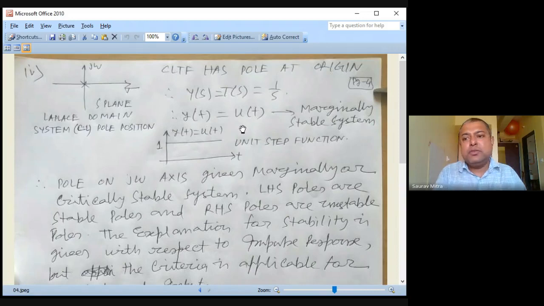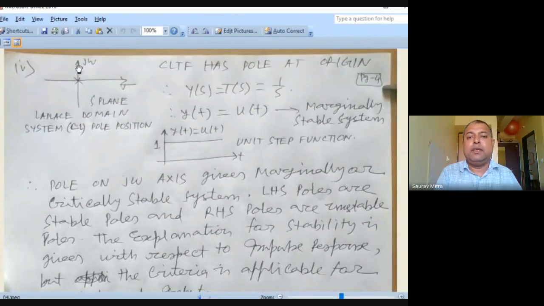Now let us see. So now we know what is a stable system. If the roots are in the left hand side, it is a stable system. The roots can be imaginary, it doesn't matter. The roots can be here, minus 2 plus 3j, minus 2 minus 3j. Doesn't matter whether it is on y-axis or x-axis, but roots are in the left hand side of j omega axis. Left hand side of j omega axis is this whole thing. It can be real root, it can be imaginary root, everything. So all these roots produce a stable system. All these roots which are in the right side of j omega axis will produce an unstable system.